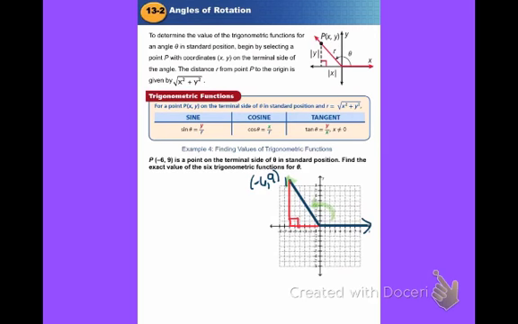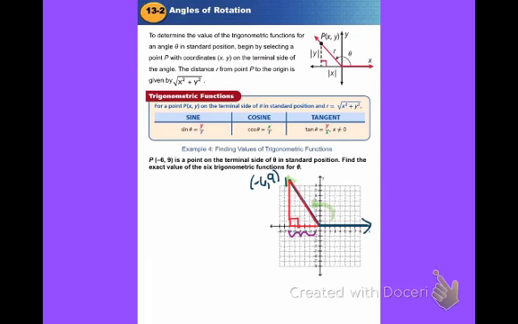Now, if I knew the sides of this right triangle, I could figure out the trig ratios associated with that point and that terminal side. Well, these are vertical and horizontal segments in the coordinate plane, so of course I can figure out the lengths of those. And since the terminal side here is a hypotenuse, I know how to find the hypotenuse in a right triangle if I know the two legs.